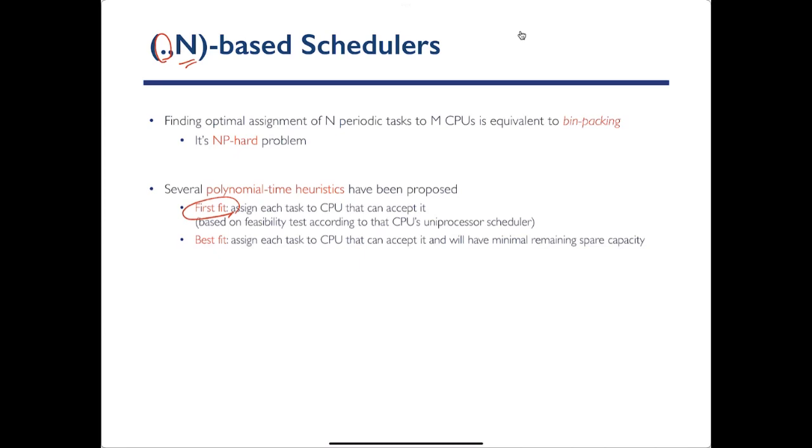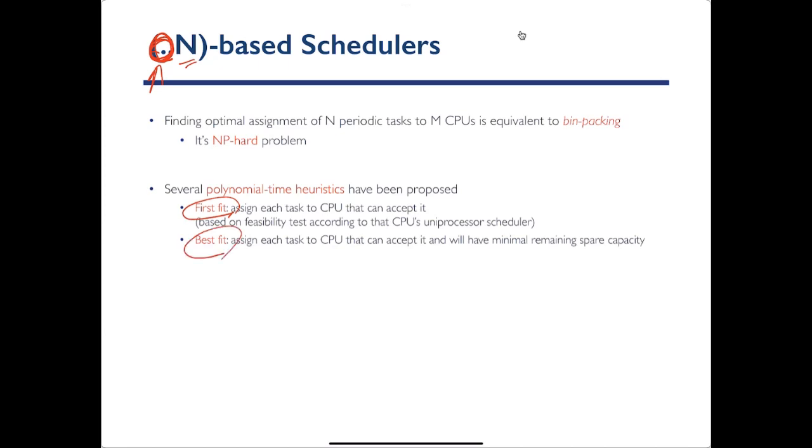So for any task that comes in, you find the first CPU that can run this task without missing its deadline, and then you assign that task to that CPU. And that would depend on whatever scheduling policy that you're using. So depending on what this first piece is, you look at your feasibility constraints and you assign the task to the first CPU that can run it. Obviously, this is heuristic. It might not produce the best schedule.